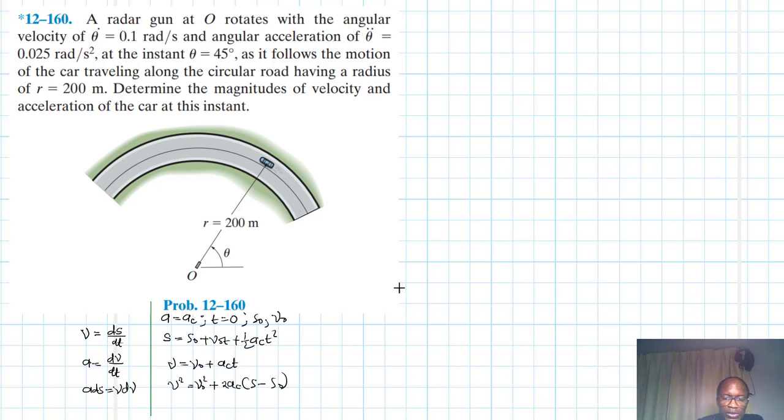Right, so let's show these coordinates. We have one coordinate designated as positive along the radius, like so, and then another one which is perpendicular, or tangent, to the curve. Let's call this one our r, positive r, and this one our theta.